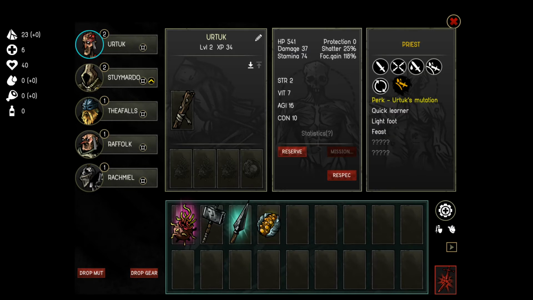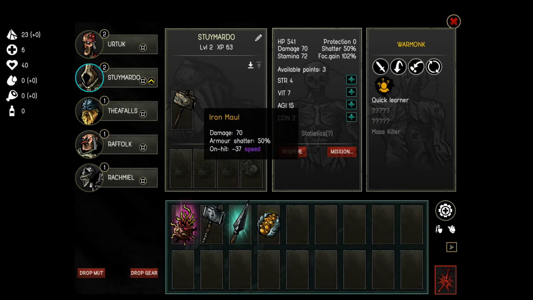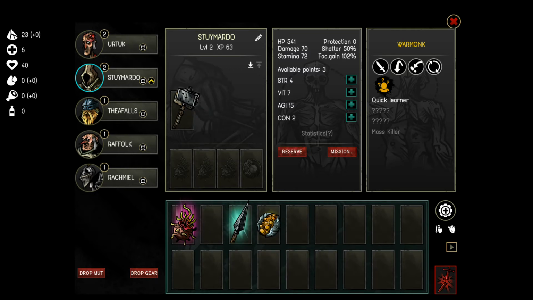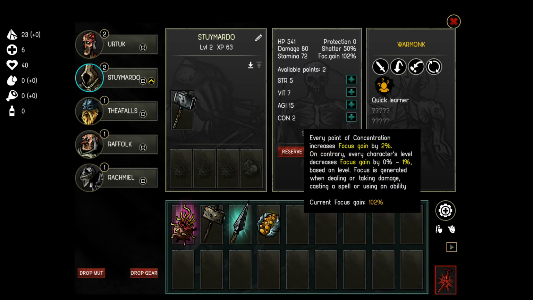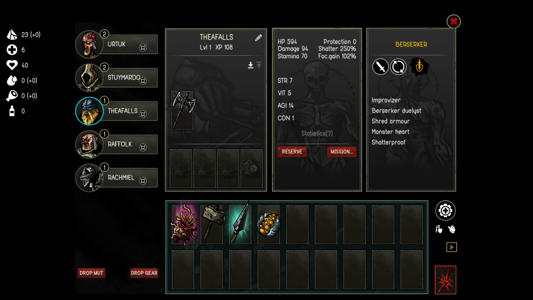Priest. Stoimado. Iron Maul. And Steel Maul. Okay, so we could give him the maul. Shatter 50%. Does more damage. Yay. Good. Stoimado. Okay. Strength. Make it a 5. Concentration, though. Maybe give him one and one vitality. That shouldn't hurt, really, should it?